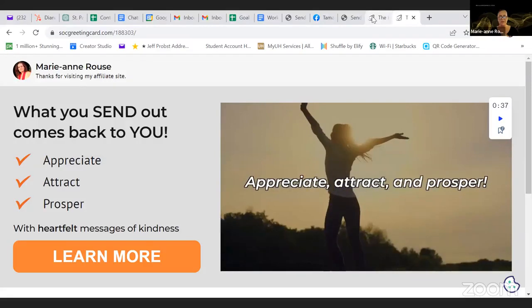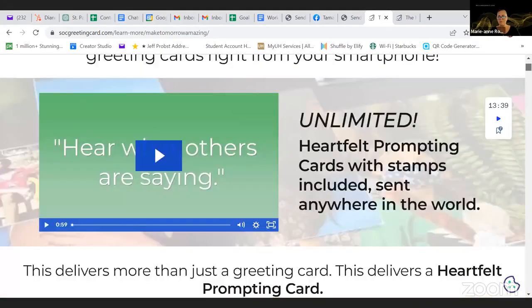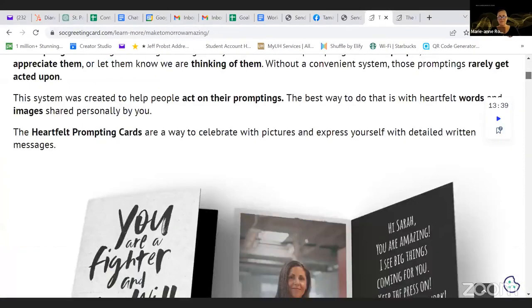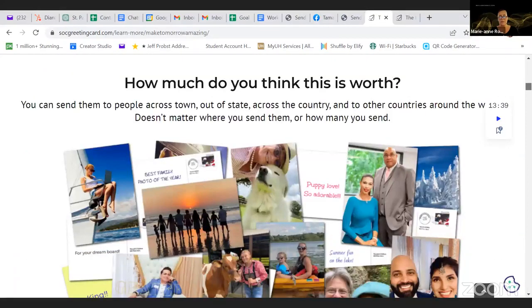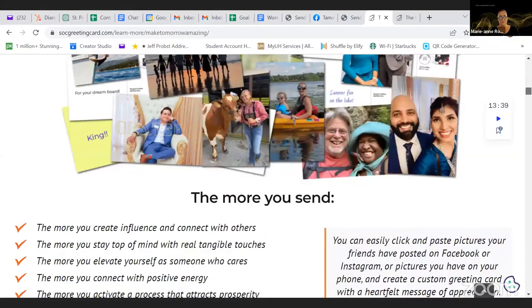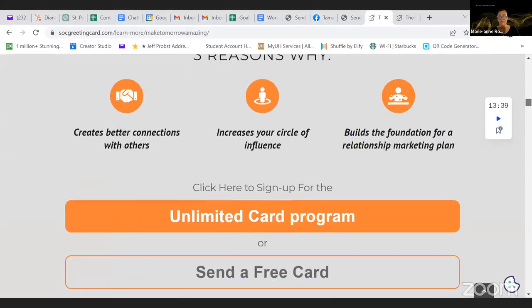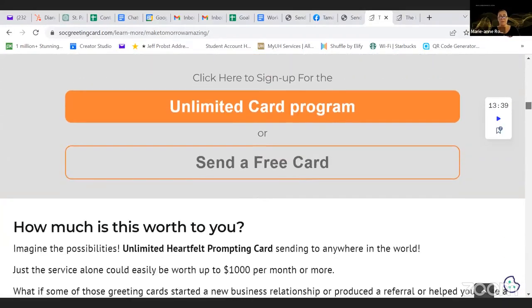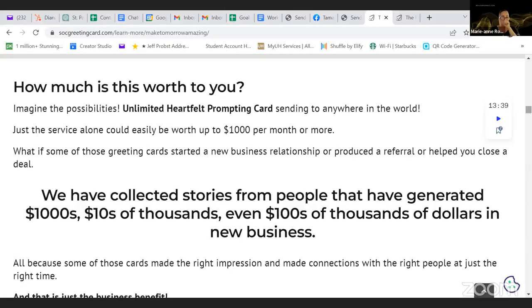Save us time. I already have it ready here. And at the Learn More button, what do we have? More information. And so basically, you can scroll on through, read more of the details of all the different types of cards that you can make, the impact that you can make in people's lives, and the kind of impact that it could make in your life as well. Once again, you can sign up for the unlimited card sending program or send a free card.